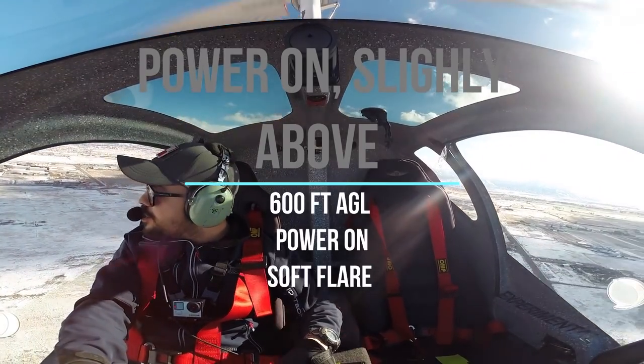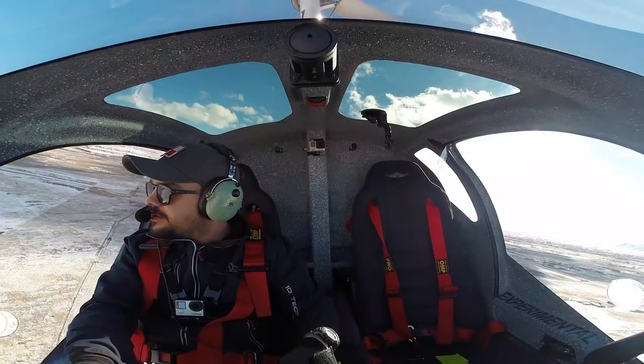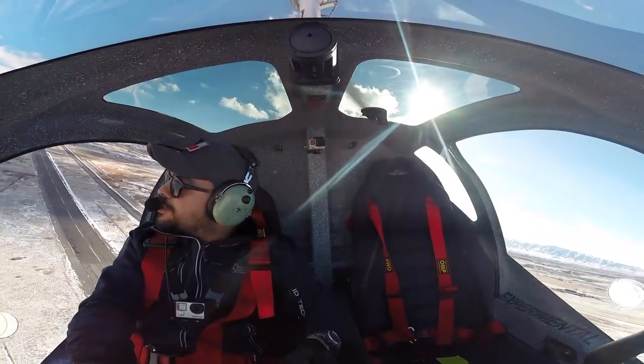Short traffic, Gyroplane November 313 is turning right crosswind, runway 30.